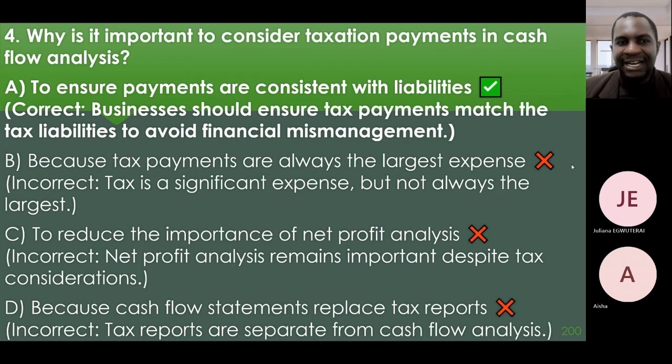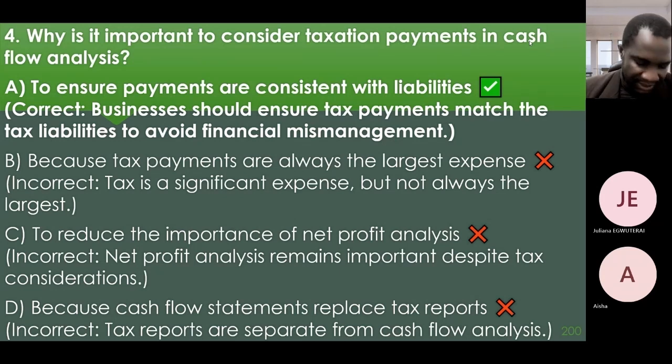So most of them ask for tax rebate, tax allowance, and that is why when a business makes losses for a while, you are not susceptible to tax. So it shows that the liabilities are suppressing the business from thriving. And that is why this question resonates very well. It's important to consider taxation payments in cash flow analysis because taxes must be consistent with liabilities. How can I incur 2 billion liabilities and you are charging me tax of 1 billion? That's stringent on the business. It's not fair. Yeah, so that's why this question comes to be. And the cash flow analysis provides increase and decrease in cash flow from operating activities on tax elements.